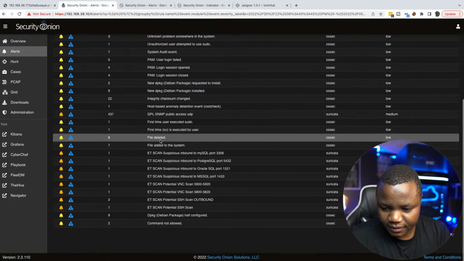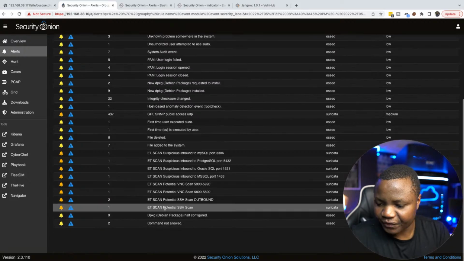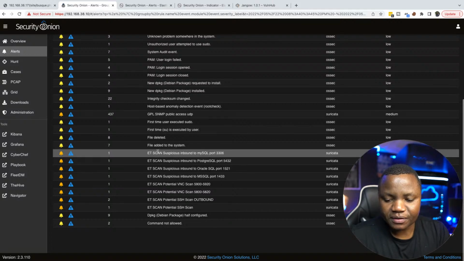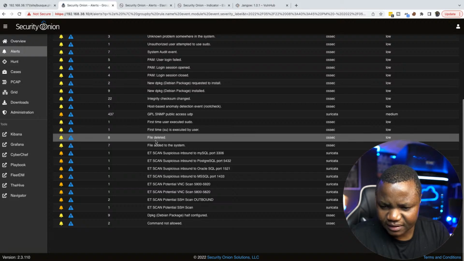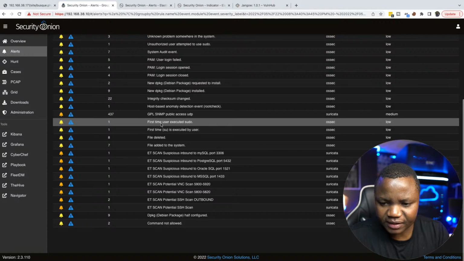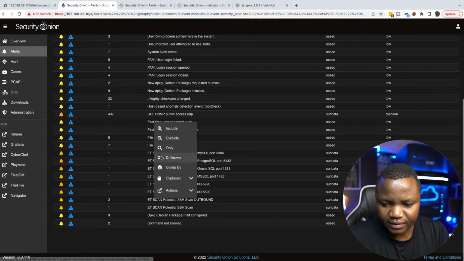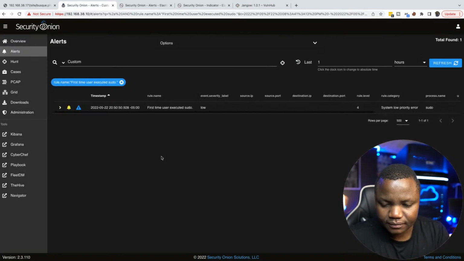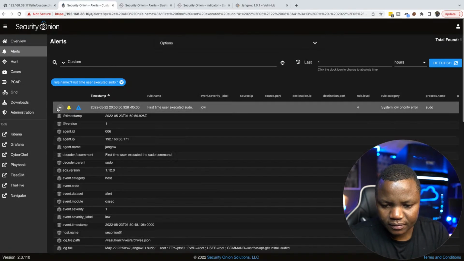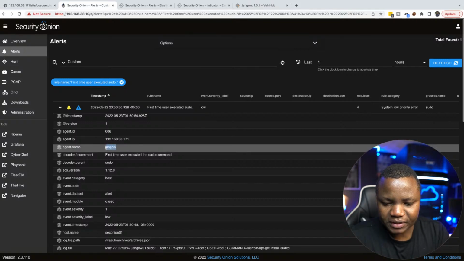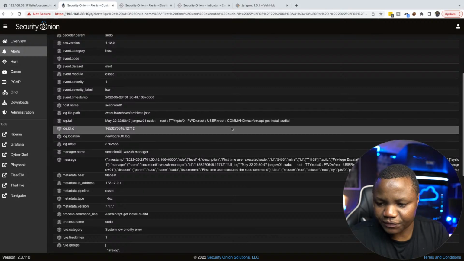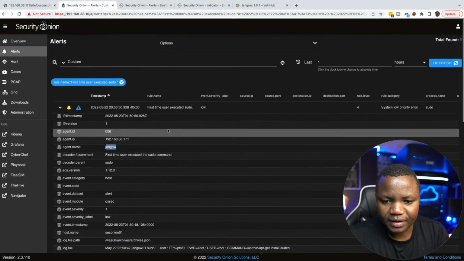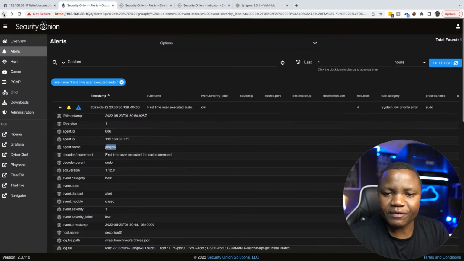All right. Oh, by the way, this is our Nmap results. When we were doing Nmap, this is what Nmap generated. File deleted. Okay. First time user executed sudo. That was us. That was definitely us. Yeah, Django, when we typed sudo and we failed. Oh, actually, this was for auditd when we typed sudo. That was before the stream started.